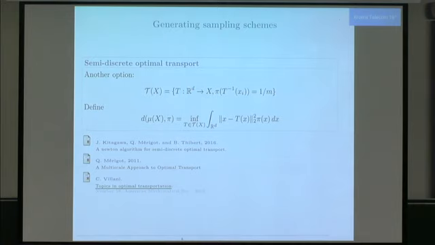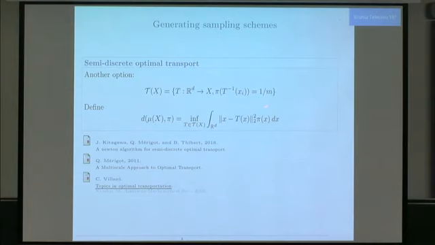So this distance, if you never saw it, it will be difficult to follow, but I will try to make a very brief summary. The idea is that you define a set of transportation plans, which are mappings from R^d to X, where X is your set of sampling points. And these transportation plans tell you, for each point of your domain, where it should be mapped in your set of points. And you want the mass that is transported to the point xi to be equal to 1 over m, because you want to map one measure to the other. So you have this extra constraint here.